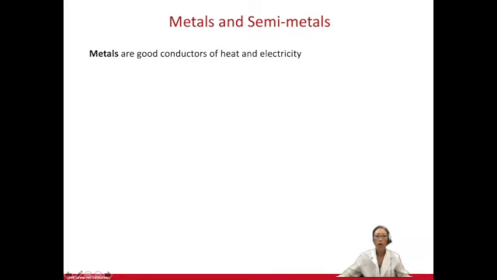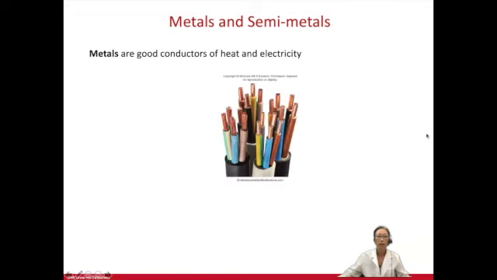So a little bit more on metals. Metals are good conductors of heat and electricity. We can see here some examples of copper wiring. If you strip away copper wire, the outside of it is plastic that does not conduct heat or electricity, but inside the copper wire does conduct heat and electricity, or most importantly, electricity. So it's used in wiring, in lights, in external wires out in the streets.